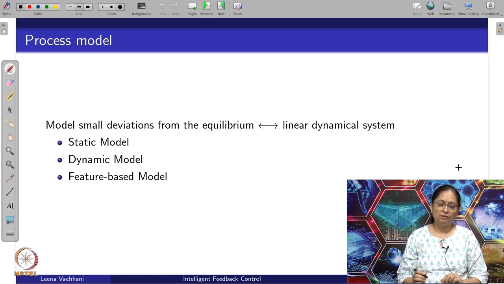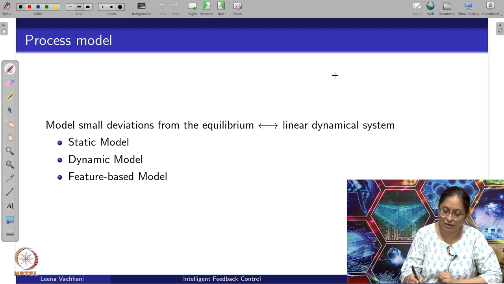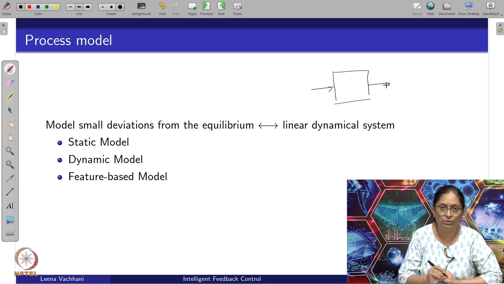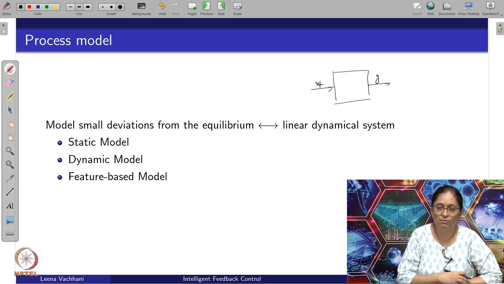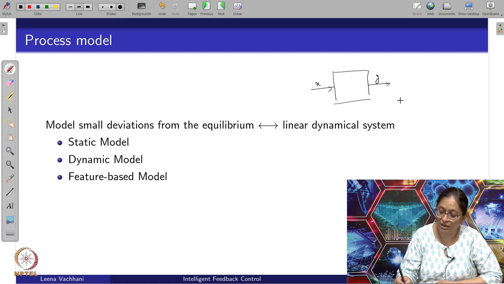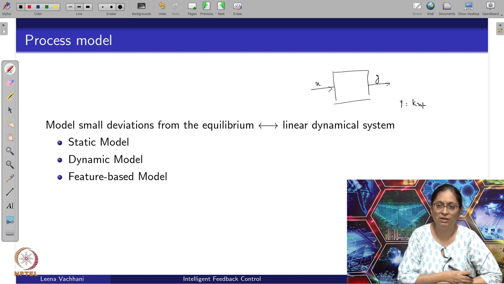When we have a system which is a kind of black box, but I have an input and an output associated with it, and in control system terminology the output is represented as the variable y, and the input is a control command, or the input signal to be given to the system. Now, if there is a direct relationship between y and u, for example, y follows the input value by just a multiplication or gain, where k is a constant value.